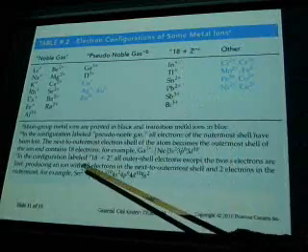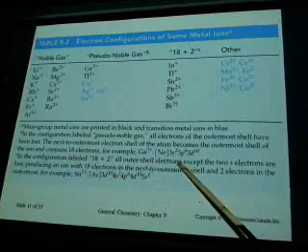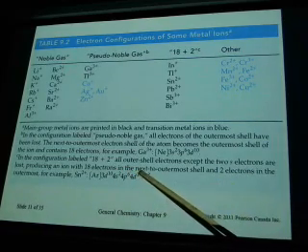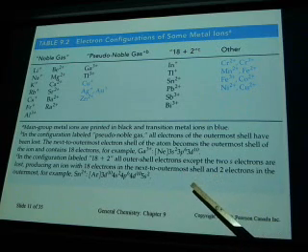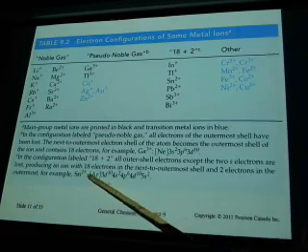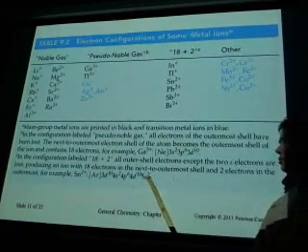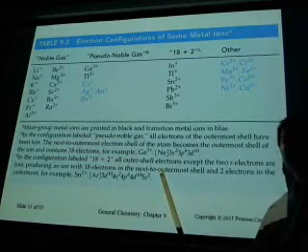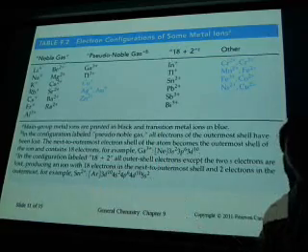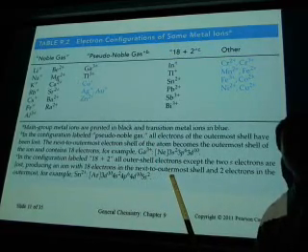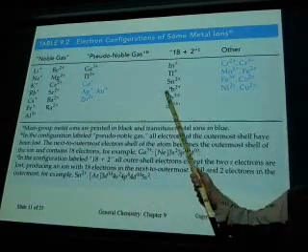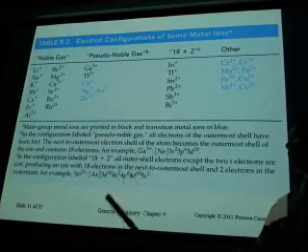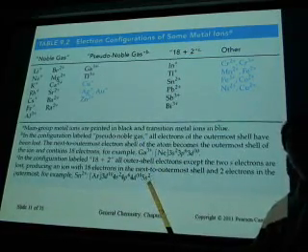This follows the 18+2 rule. In the configuration labeled 18+2, all outer shell electrons except the 2 s electrons are lost, producing an ion with 18 electrons in the next to outermost shell and 2 electrons in the outermost shell. So for example in tin 2, normally tin has a 5s2, 5p2. In the 18+2 rule, the 5p2 electrons are lost, leaving us the 5s2. The 5s2 would be a filled subshell, the 5p2 a partially filled subshell. So we have the 18+2 for tin 2, lead 2. The common charges of tin are +2 and +4, and the +4 charge comes when we lose the remaining 2 valence electrons.